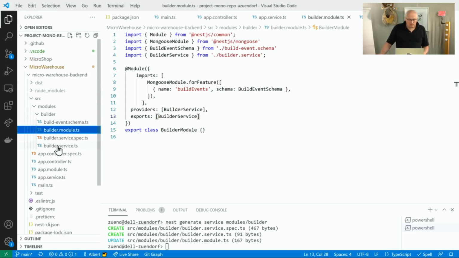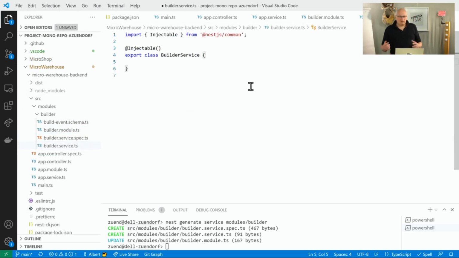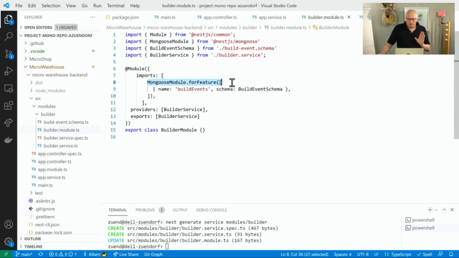Let's go for that one, the builder service. That one is pretty empty. So we will actually use our Mongo database, that module that we created, and we would like to use it. This is something like a global service. We want to have an object that is accessible and that provides us with all the functionality. And those global objects that may be used by multiple places in our application, in all this TypeScript, Nest and Angular world, are provided to you via injection.